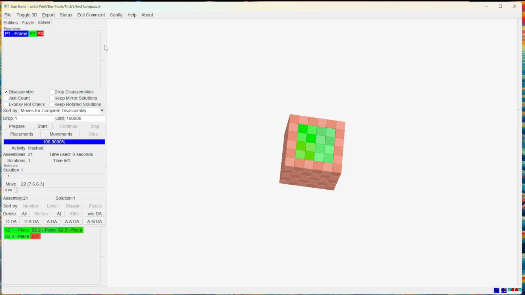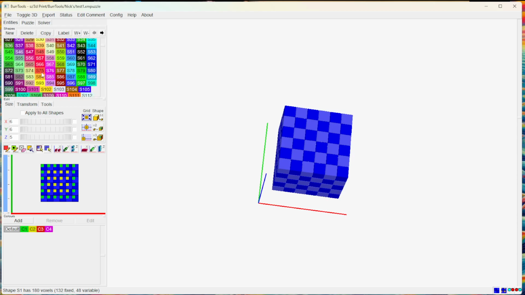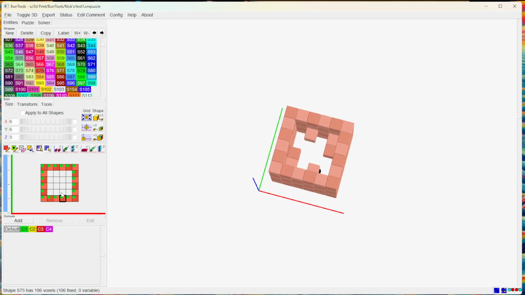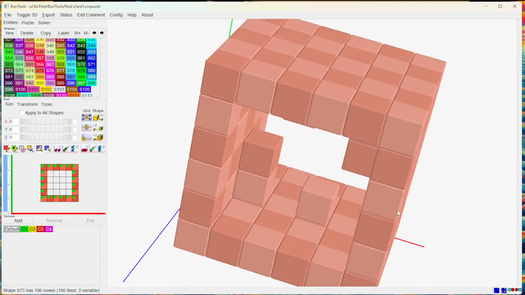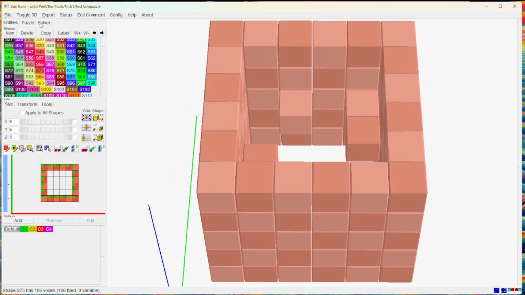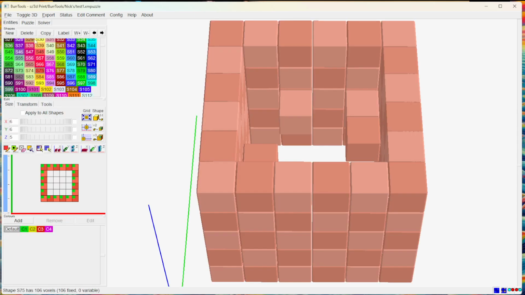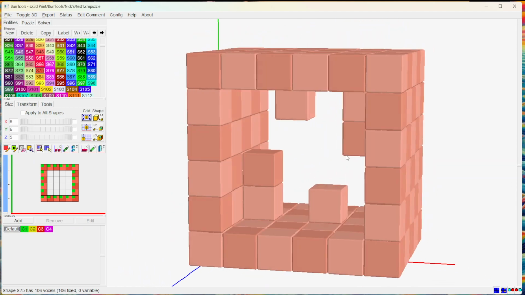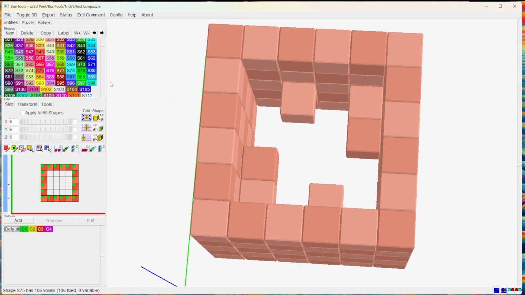Let's take a look at what that frame even looks like. So this is what the frame looks like. Let's zoom on the right, just drag the wheel. Okay, that's pretty nice. So let's say I like this puzzle, and I know that this puzzle requires 22 moves, 7, 6, 6, and 3. One thing that you might like about puzzles is either having it as sparse as possible or as full as possible. So let's see what happens if I start modifying this frame.